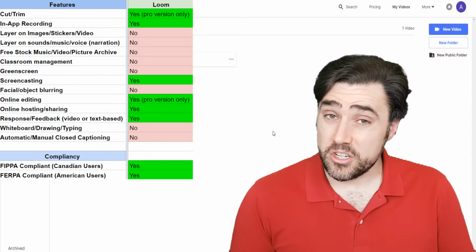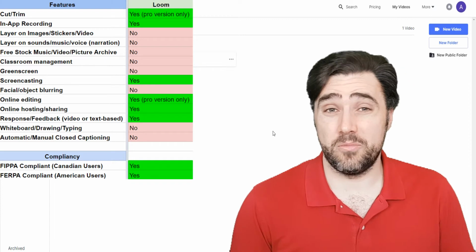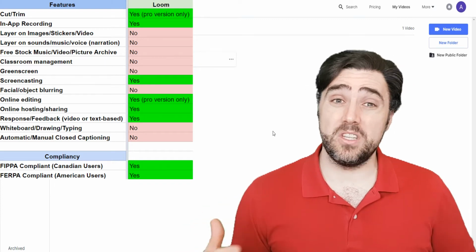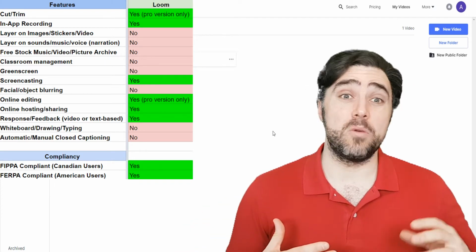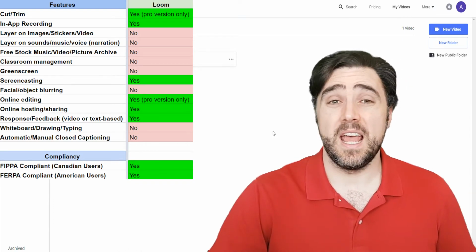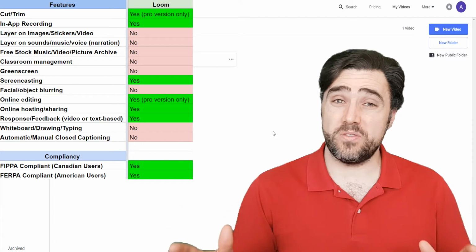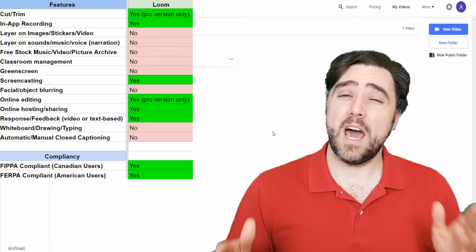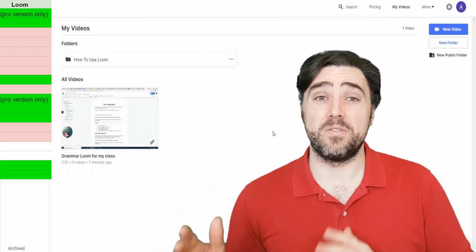There is an extension for Chrome, and there's also a desktop version. And if you want to be able to use the extra features in the Pro version that you pay money for, you have to download the desktop version. I'm going to point out which features here are the Pro features, and I'm also going to give you a heads up of which ones are the free features.